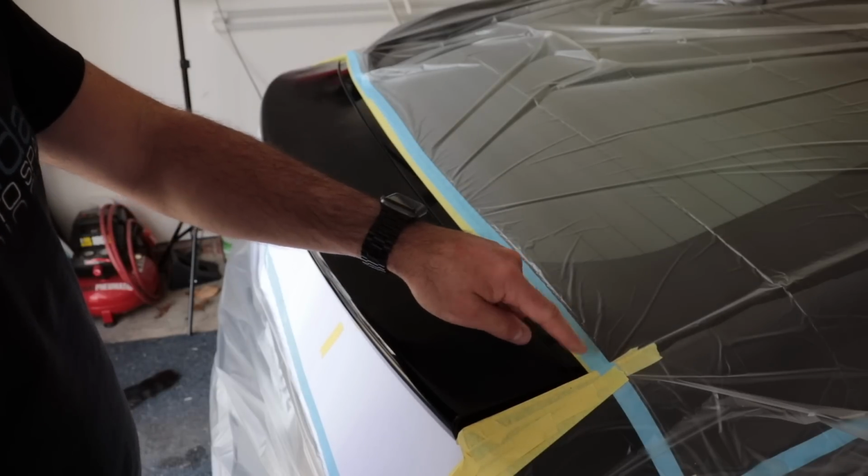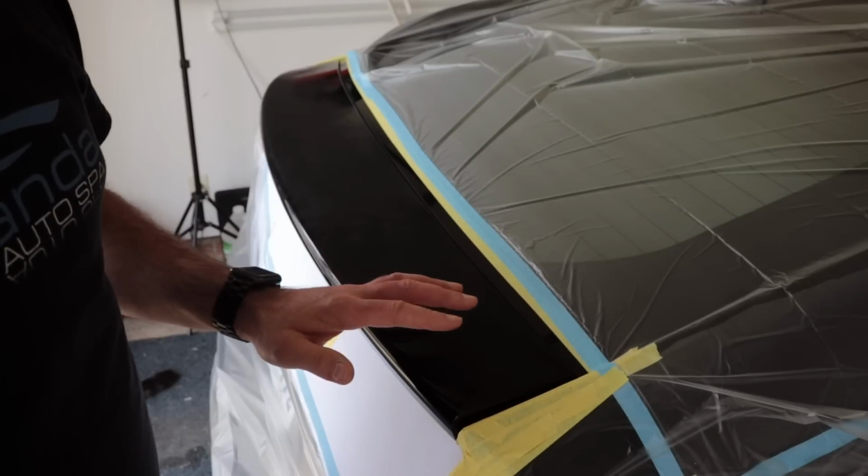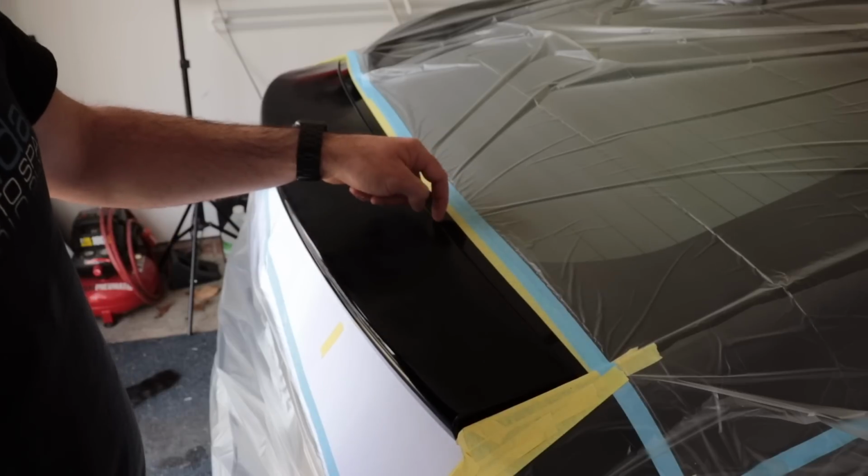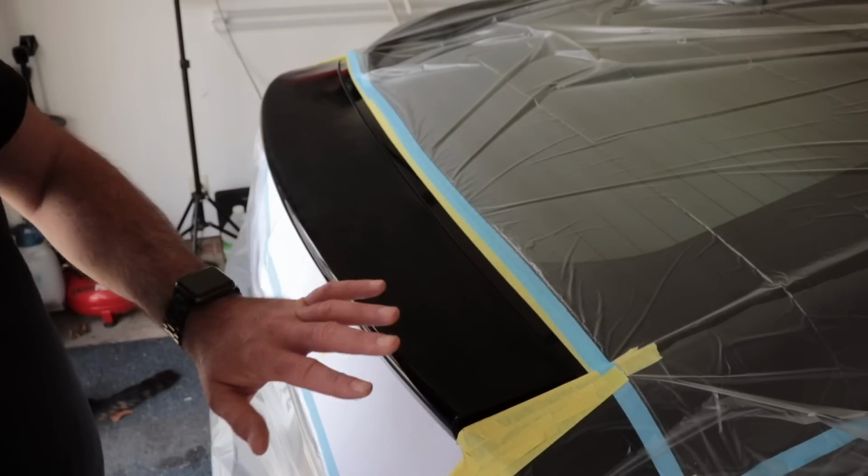And I'll show you why. In this case, it wasn't completely necessary. I know some may say you could have just gone right up to the line because there's a big enough gap in there, but I'm doing it on purpose to show you. So don't worry about that.